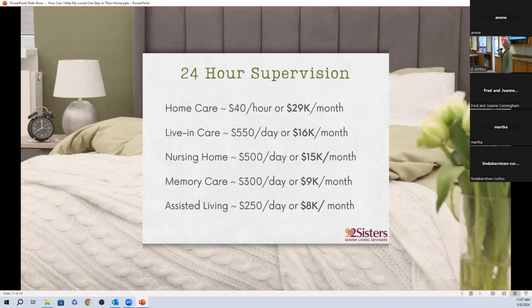Again, these numbers are higher now than even when I created the slide, which was probably about 6 months ago. I would say memory care in this area is probably closer to 10. Although, again, it's location driven. So Dedham has some less expensive options and is not that far from here.